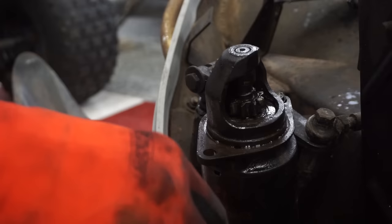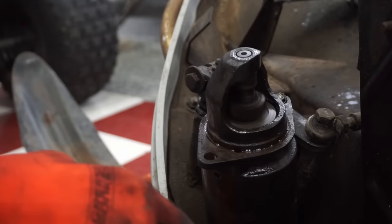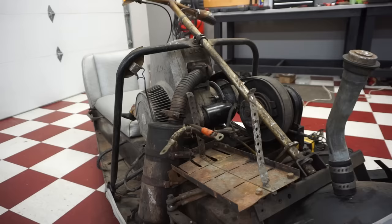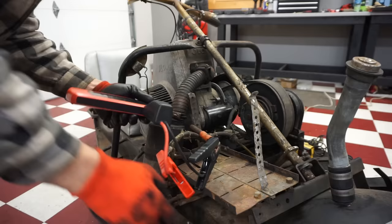All right, I got her loosened up a bit. Let's see if she shoots up now. Oh yeah. See that? See that shoot up like that? That's how that's supposed to be working. All right, now let's try this electric start, see if this works. So ground is to red. Here we go.